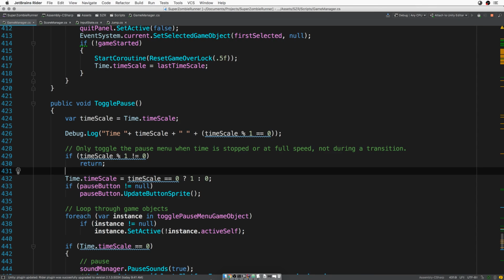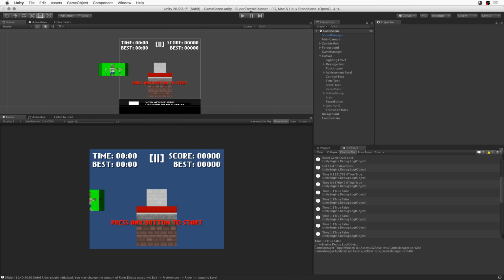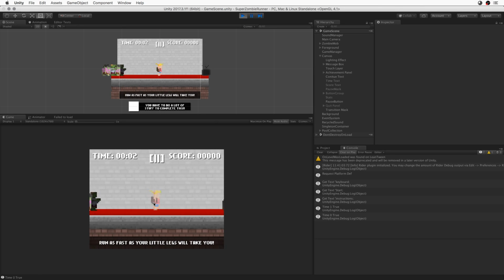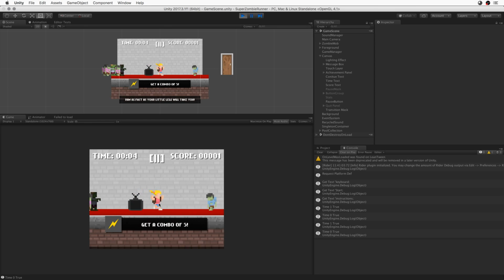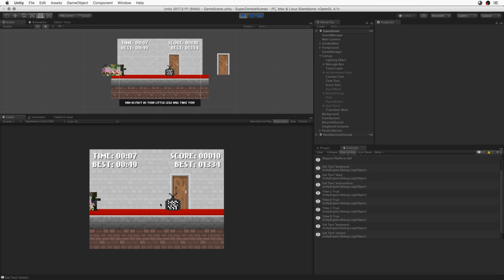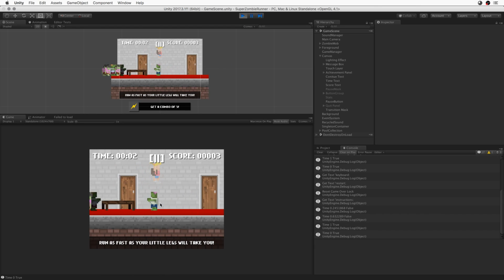All right, go back to Unity. Unity's deciding it doesn't want to play. All right, there we go. In your debug message, you cast it to an int. Doesn't that mean that it would be? Yeah. So I printed out the regular number and I cast it to an int. I just wanted to see. Okay, so we can now pause again. And let's die, and then make sure that as it's ramping up, we can't hit escape. All right, so then we get to 1, and perfect. So that seems to have fixed the problem.